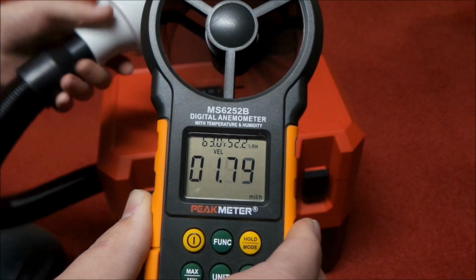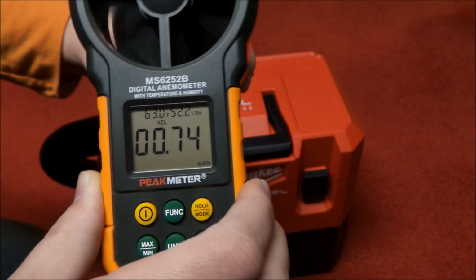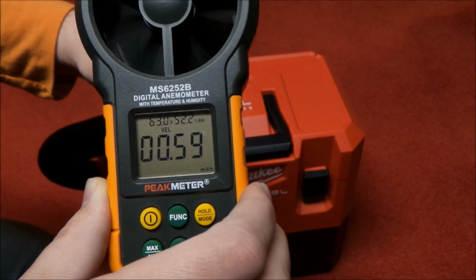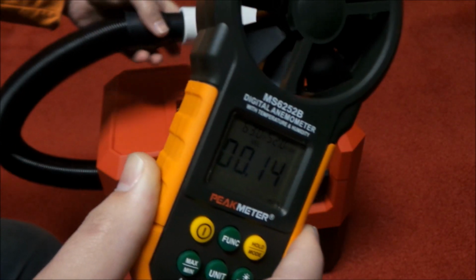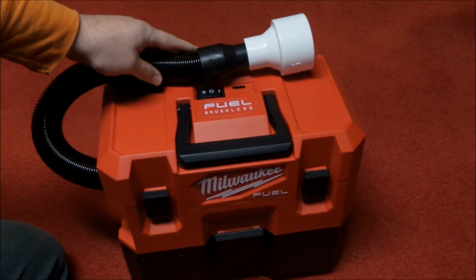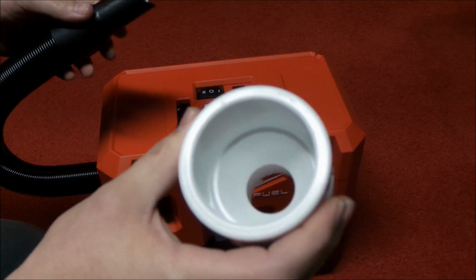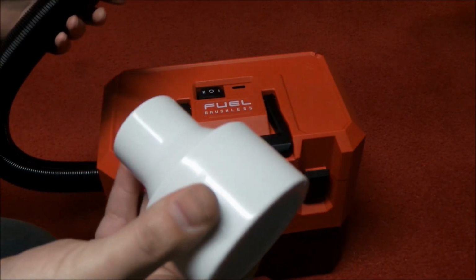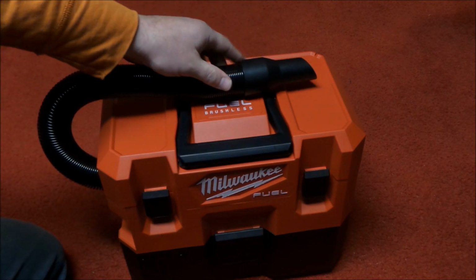So we could see we had about 19 miles an hour there. Obviously it's going to range a little bit. I don't have this fixed firmly. I've got to hold it here, and it's, you know, held on there. Again, we're just playing around to get some numbers to compare. Since the vacuums have the same attachment point, this adapter is an apples and apples test for us in this situation.